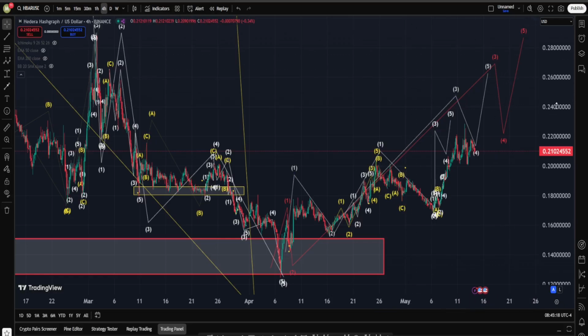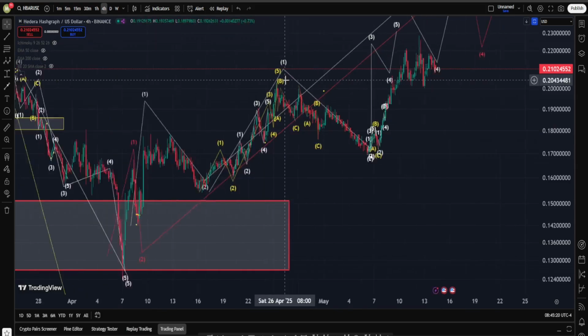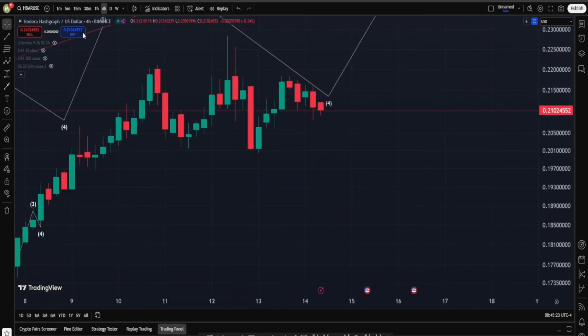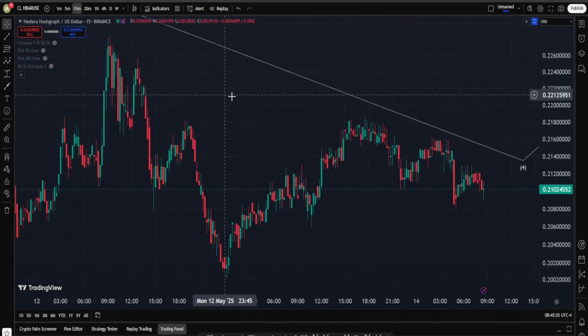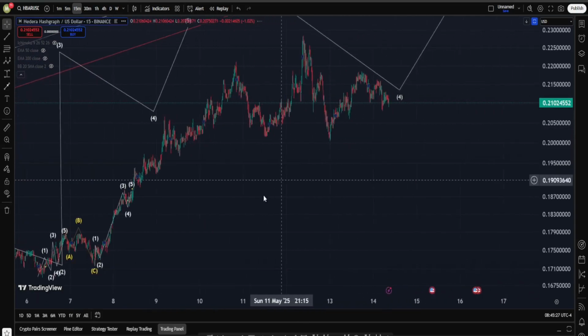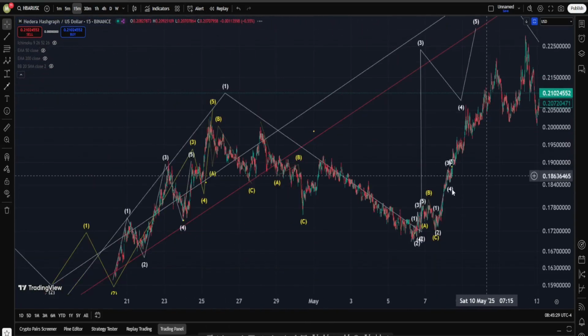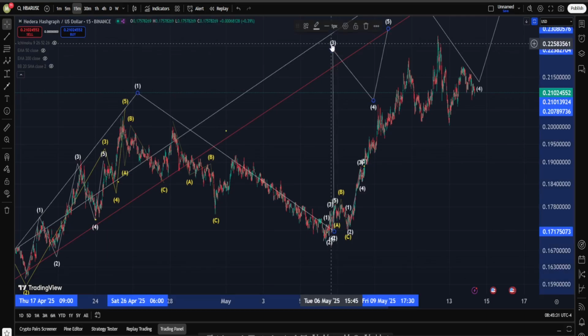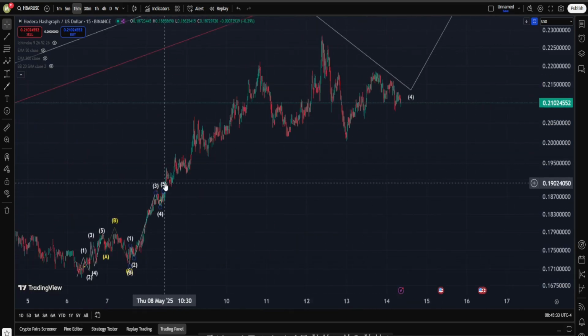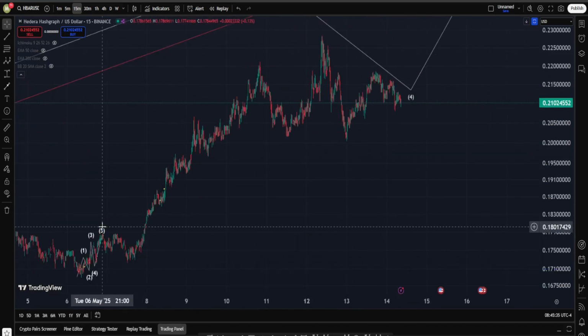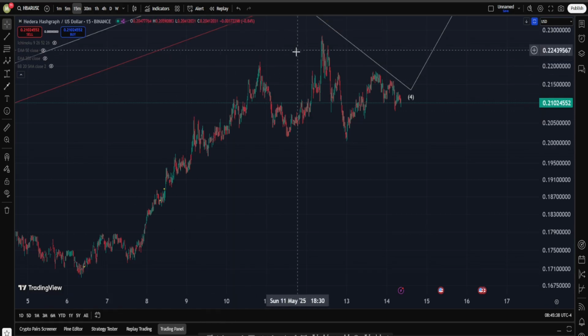And in this video, we are going to check out HBAR's price chart. First things first, let's zoom in more and do a quick short-term analysis and see what is happening in this area. So let's just delete these waves and also these ones. There we go. Okay, what do we have starting from the highest side?